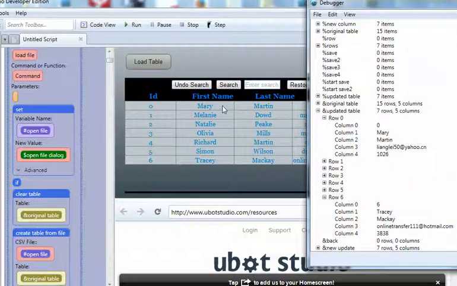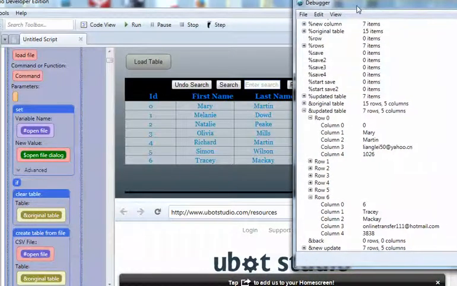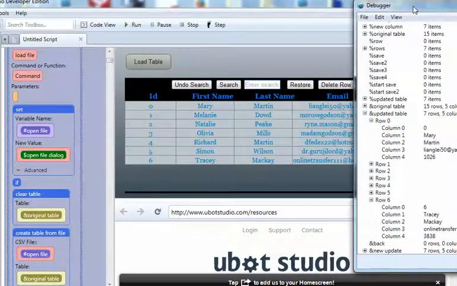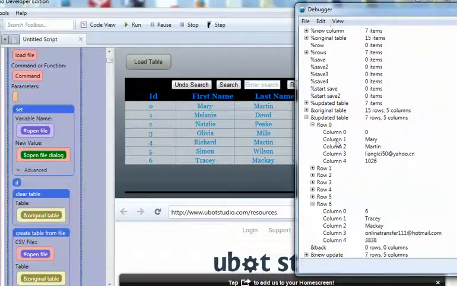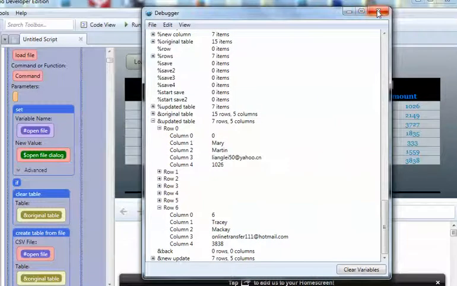So if I wanted to send these people an email, what I would do is add table column to list for first names. So the table column for first names will be updated table column 1, and to get the emails, same thing at column 3. See here, so just add table column to lists, and then you can just create your code to do what you need.